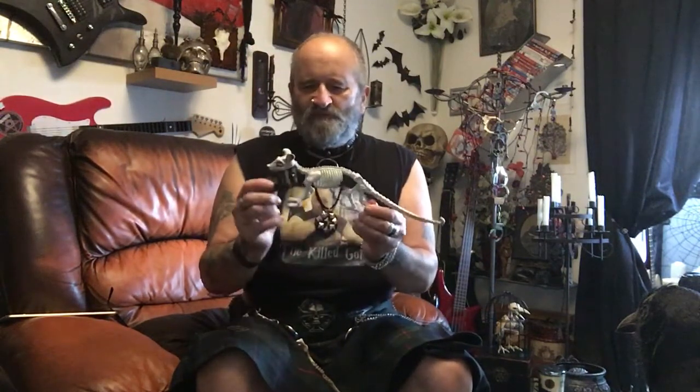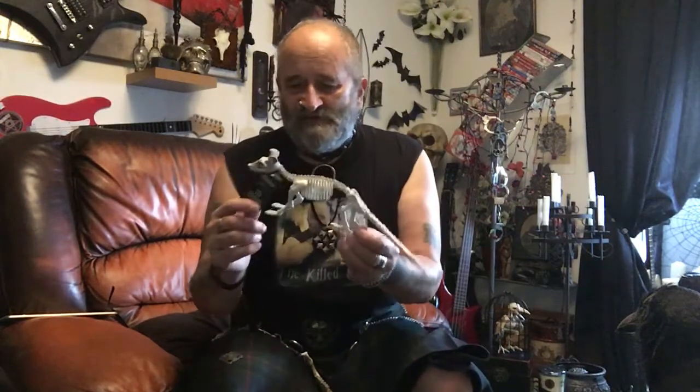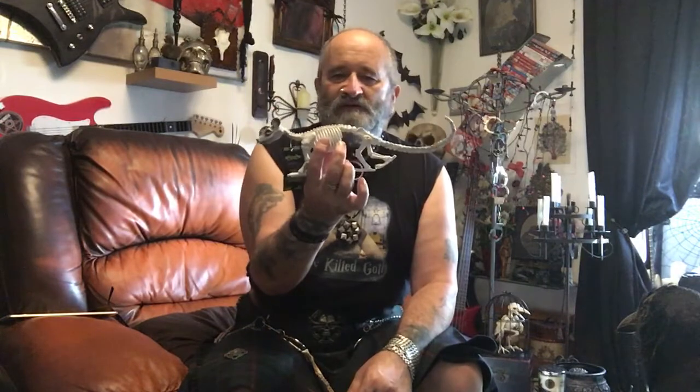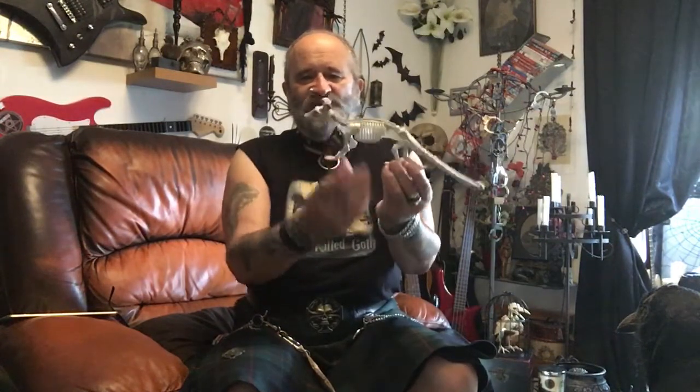I can't bloody even hold it. Lots of you have probably got these — I've seen them in the dollar store and that sort of thing. I've got a few of these but they're all being used. I bought this because hanging up there is a little ornamental birdcage. I always have the door open so if I can get it in, it's going to sit in there looking out the door saying 'am I going to let me down? Because I'm freaking starving and I feel like a bloody skeleton.'